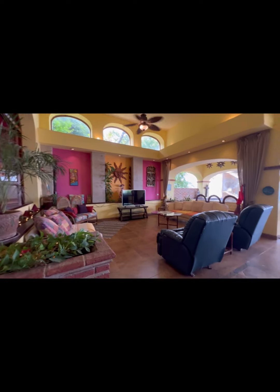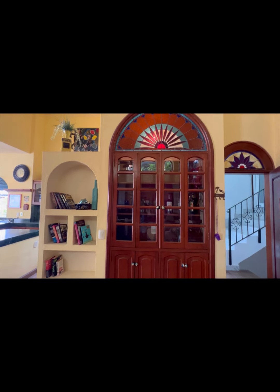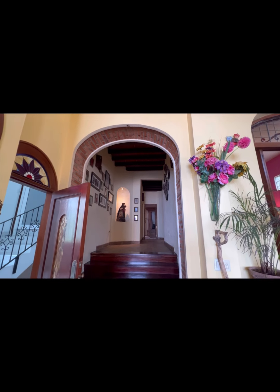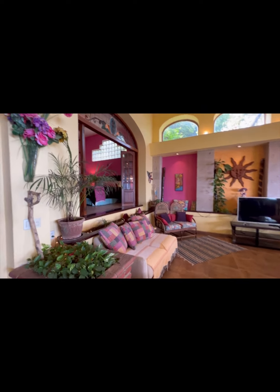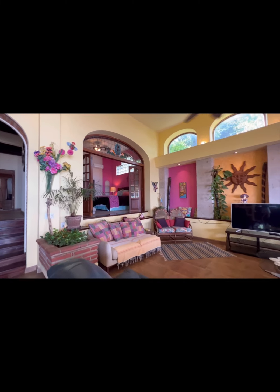The ceilings here, it's kind of hard to tell in the video, but they're over 15-foot high ceilings. You've got a nice bookcase here, could be where you store your alcohol, but look at the detail, the stained glass. Before I even walk into the back, you've got a nice archway here with the artisan brick detail. When we get into the space down below, you're gonna see when we go upstairs, they've got the wooden beams with the tile. I can probably go on and on for days with just all the detail here, but let's talk about first this living room.